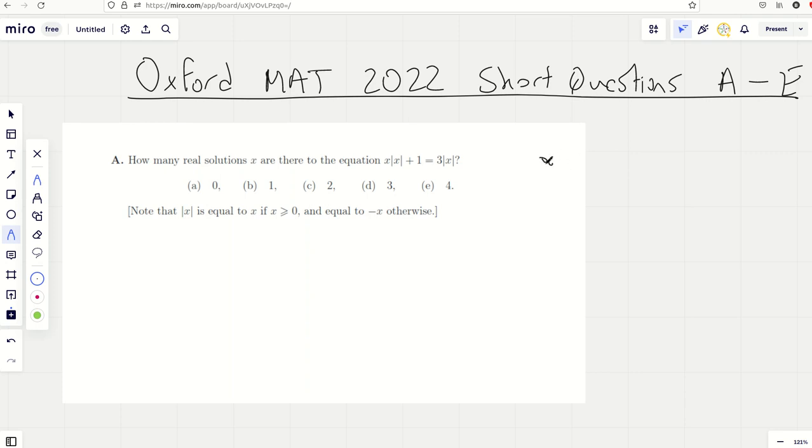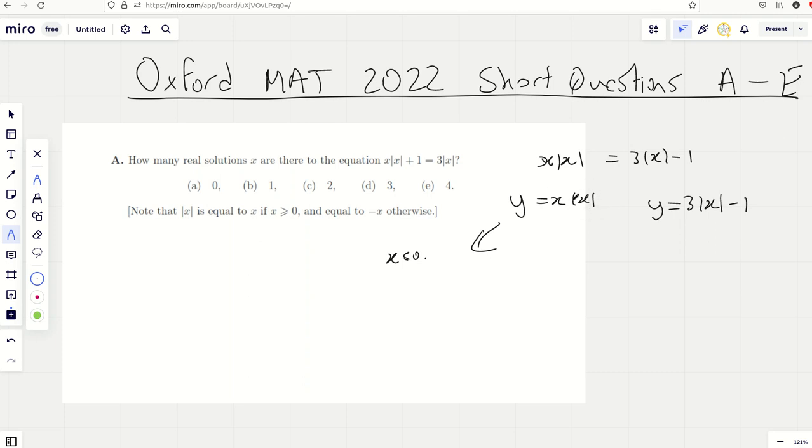If you turn this equation very quickly into x mod x equals 3 mod x minus 1, what we could do is try and sketch the graphs of y equals x mod x, which might scare you, but we'll talk about why it's not too scary in a second, and y equals 3 mod x minus 1. Now it's good to get to know how to handle these kinds of situations. With this kind of thing, we can just take critical values and think, well, when x is less than or equal to 0, you're going to have like a minus 5 in there, and you're going to immediately make it positive, if you see what I mean.